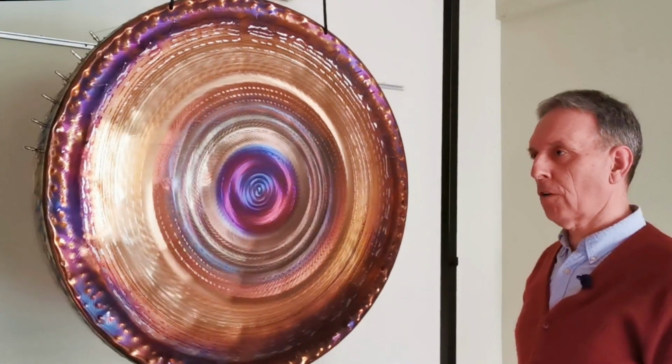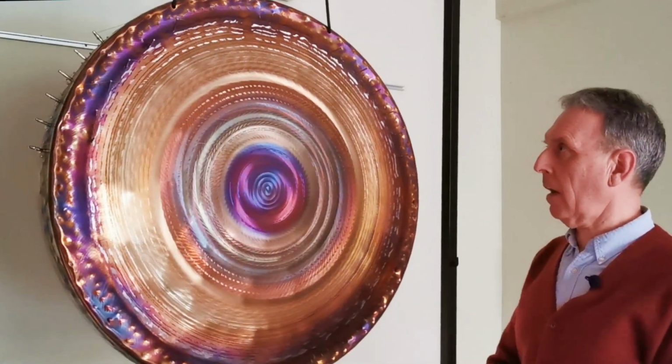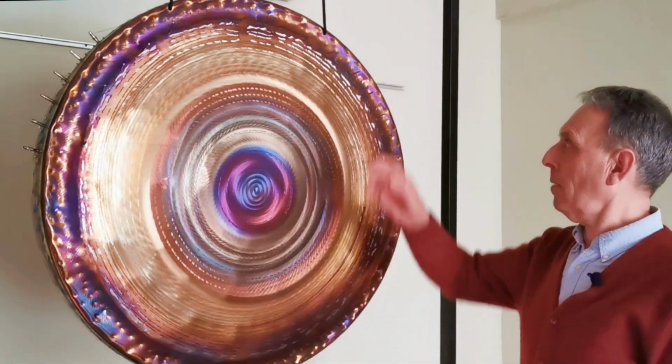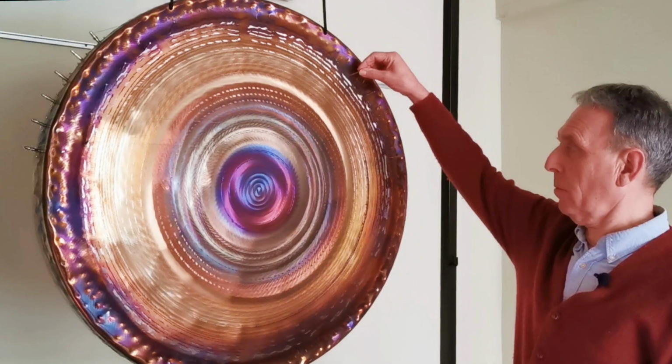I don't know, viewers, whether you can tell. We've got a slight rattle on this gong when I'm playing with the mallet, because unfortunately one of the strings broke when we were setting it up.